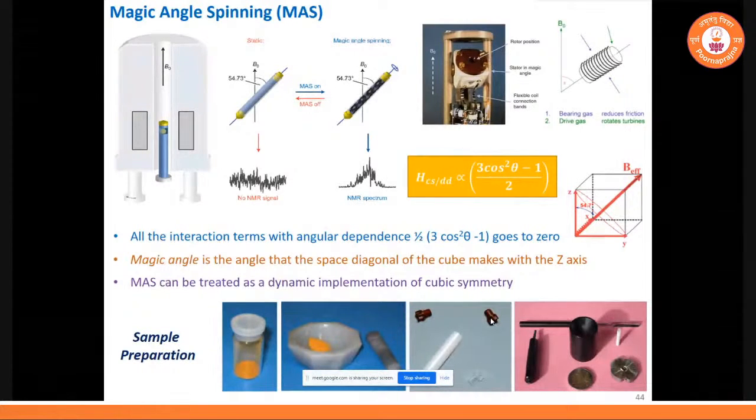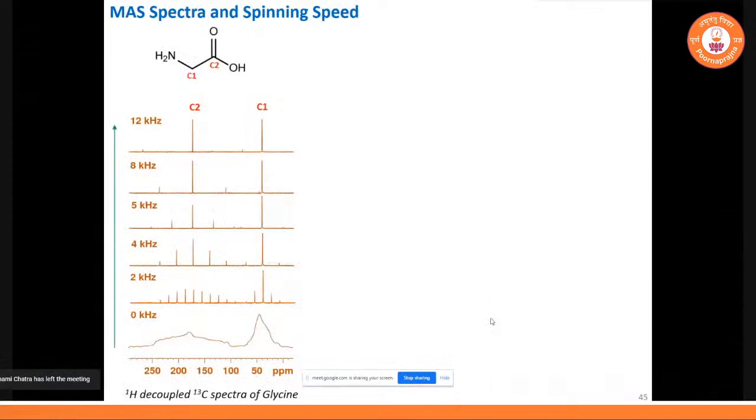So that now we have to answer. Before that, we'll see this glycine spectrum in static condition. I already showed it is very broad. Now, when we start spinning the sample in the magnetic field, we can see narrow lines already coming into the picture, and there are many lines. This is the one genuine line, which we call the isotropic line. These are all modulated lines because of spinning speed.